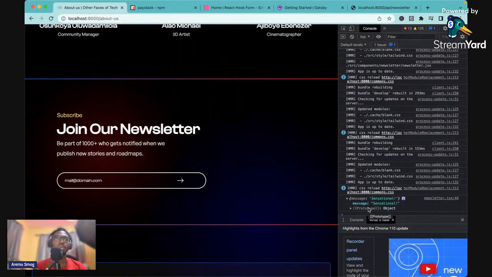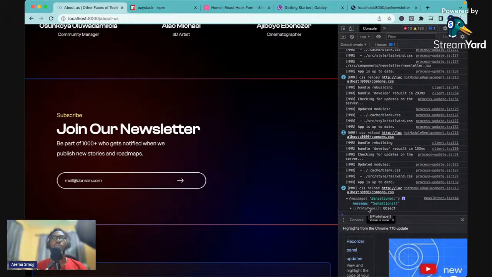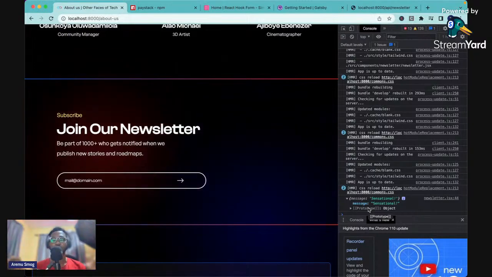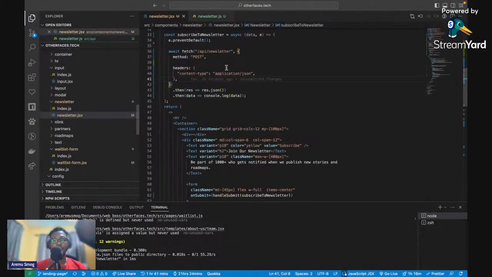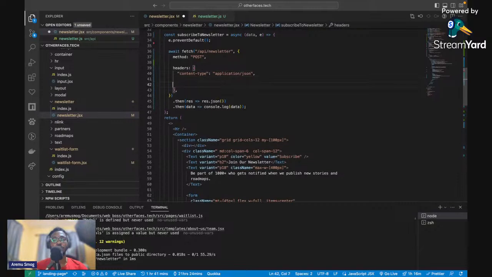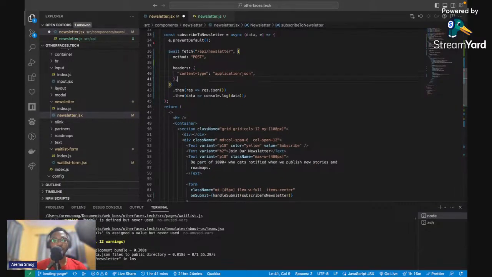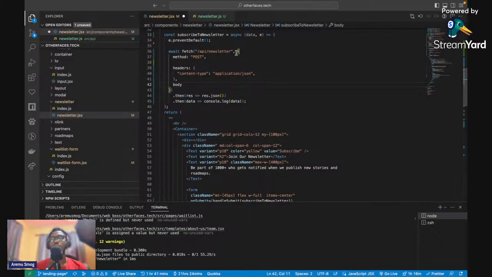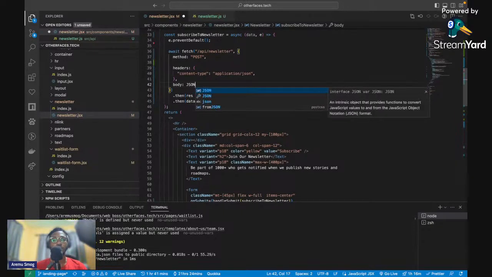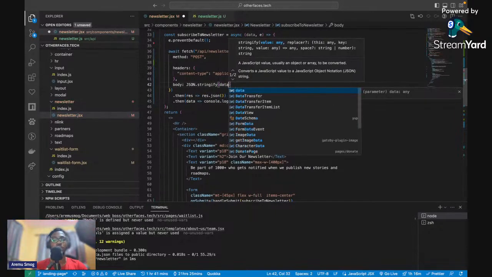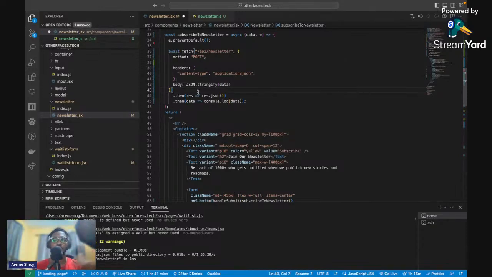So we're able to send data. Not technically, we are not able to send data, but we're able to access our backend now from the front end. So on to the next thing. Now that we know we can connect to our serverless function, or the backend so to speak, one of the next things we want to do is send the data to it, right? So I'm going to come over here and say that the body, remember that data holds all the values in our form, is JSON.stringify data. If it's your first time trying to send something to the backend, just know that you can only send strings over servers.